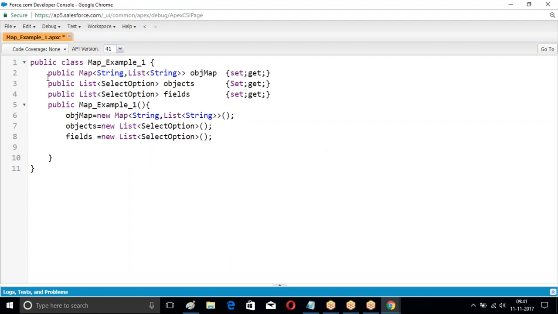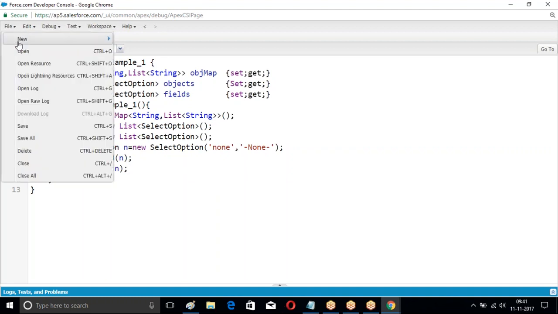This is how we create it. Then I am creating the first none option, select option. Pick list option: item label, item value, comma, item label. We already saw how to get a pick list. So item value, comma, item label. So we are giving objects dot add. This is how I created it. Till here, does anyone have any query? We just created two pick list fields and added a none option to the field. So till here, let me create the VF page.